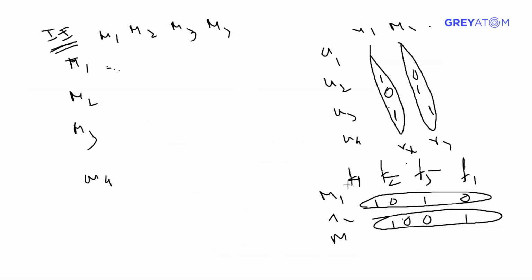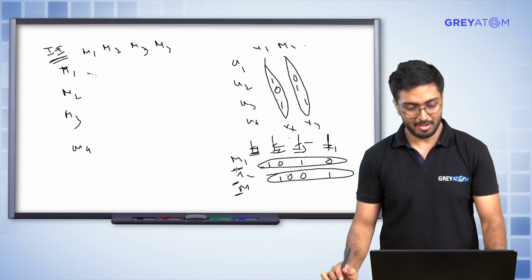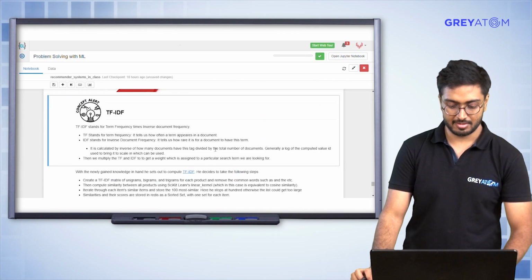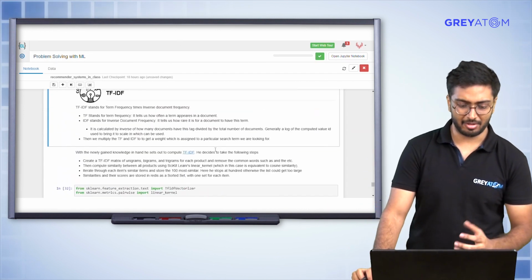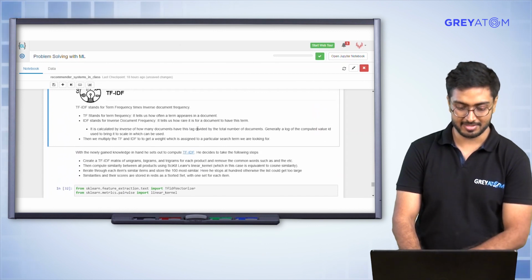So our feature 1 is one particular token, feature 2 would be another token, feature 3 would be another token, feature 4 would be another token, right? And then we get the count of that token and multiply that by inverse document frequency to get the TF-IDF for each token and each item, right? Each item is now a text blob, so we convert that text into a vector. Once we do that, computing the distances between them is not tough. We have already talked about all of this. So TF-IDF is term frequency times inverse document frequency.